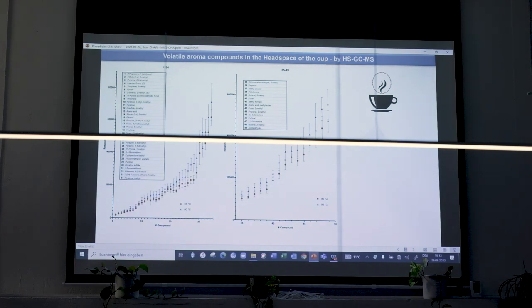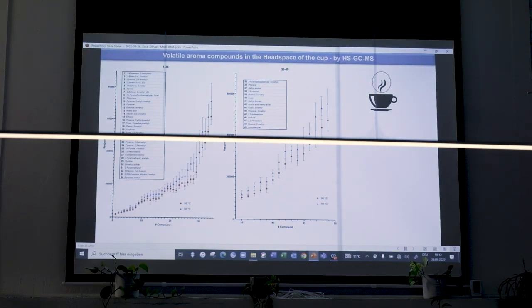And what we see here is that systematically a cup that has been extracted at lower temperature has more aroma compounds above the cup. So in a way you would say, if you extract warm, you should have more, so you should smell more. But the observation, a little bit like in the sensory case, is that if you extract with colder temperature, we actually have more intensity in the cup, and we have more volatiles above the cup.